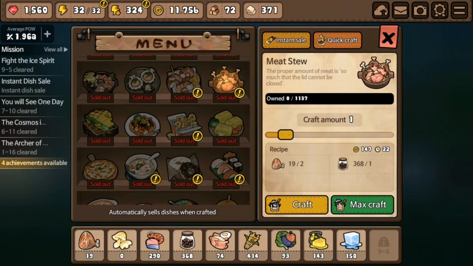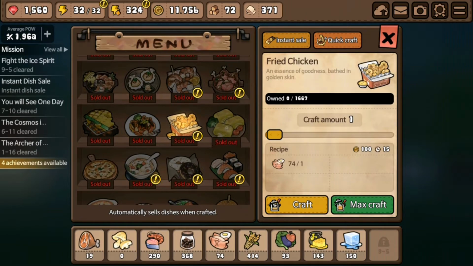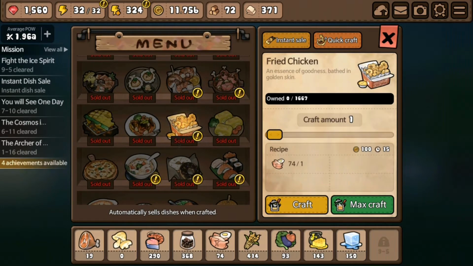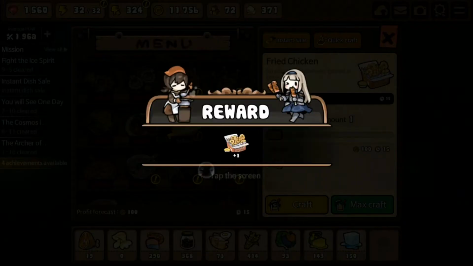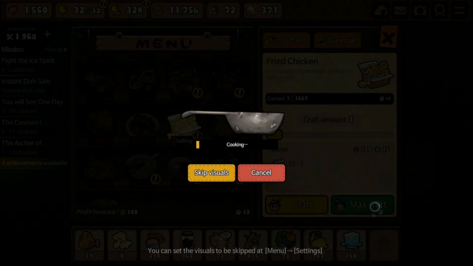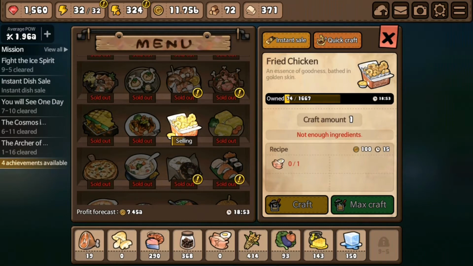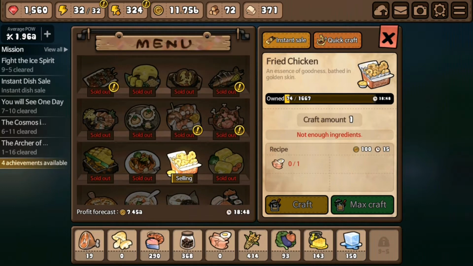Okay. But in this game, it gives you easy steps to do the cooking. Okay, the first step is like this, you can get the yellow one, that means your ingredient is there. The chicken, you just craft one, but if you craft max, it will maximize the items that can be cooked, depending on the ingredient. Okay, that's the first step.